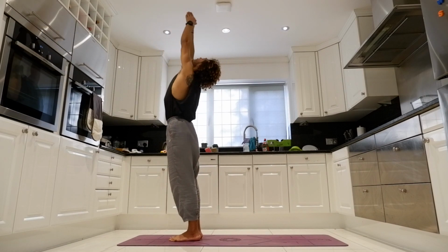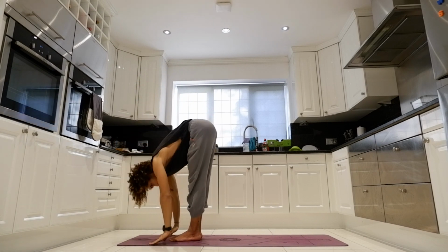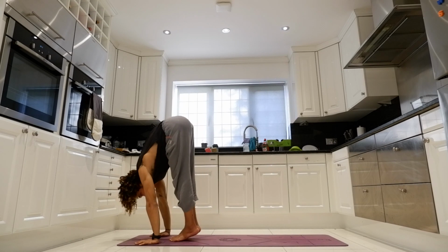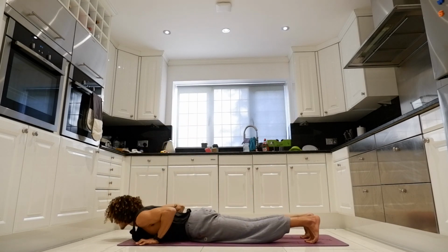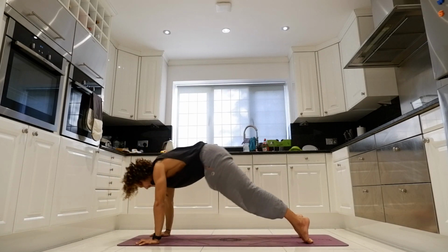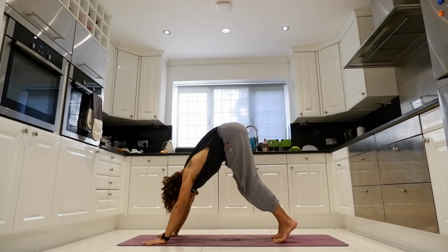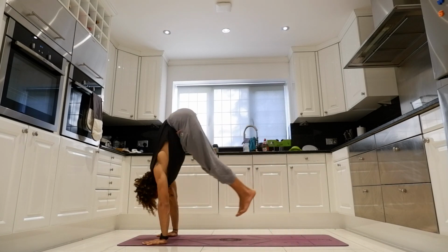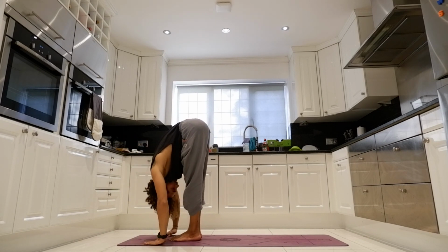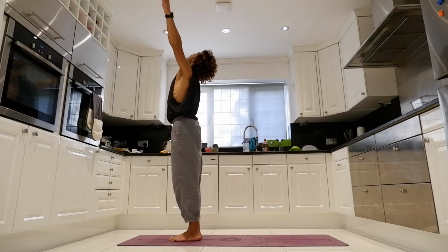Inhale, a gentle back bend, reaching up. Exhale, lowering all the way down. Inhale, halfway through, place the hands, reaching back, chaturanga. Inhale, up dog. Exhale, downward facing dog. Inhaling, bending the knees, gazing between the hands, floating or jumping forward, halfway through. Exhale, lower down. Inhale, bend the knees, reach all the way up to the sky.